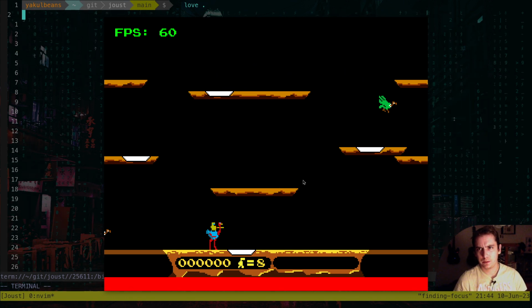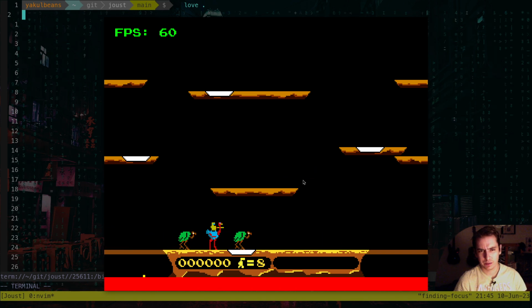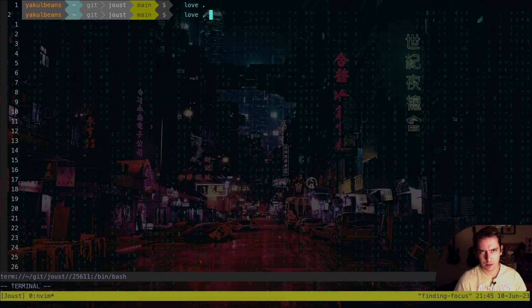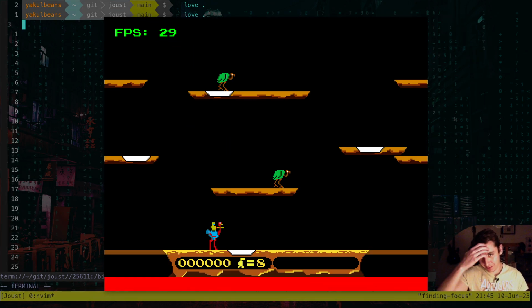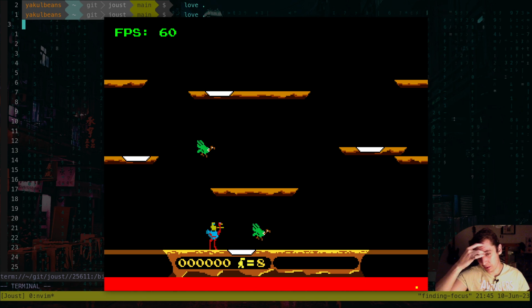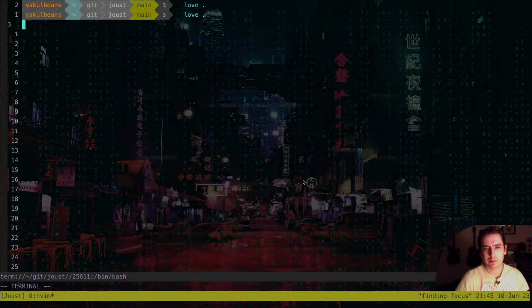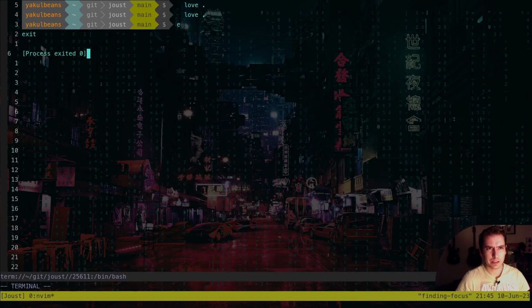Okay, so see those taxis? When one's in the air, the other one becomes in the air, which is totally wrong. So I'm trying to debug that behavior. It doesn't always happen though, which is weird. It only seems to happen when they're kind of spawned at the same time. I don't exactly know.